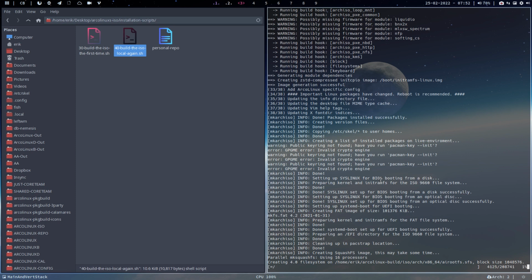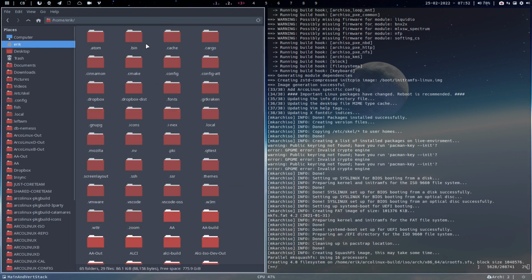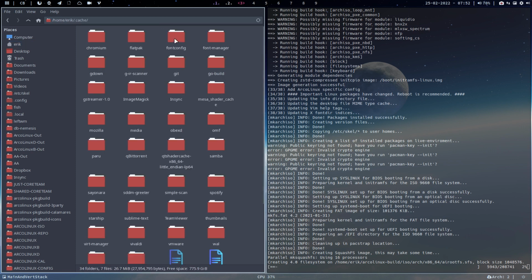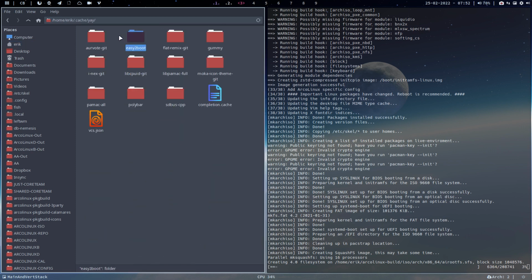We have our custom repo, we have our package builds that we create or do not create, because we can reuse the package builds from the AUR. Everybody, I hope, has already tried out Yay or Paru. In the .cache you'll find Yay, easy to boot, AUR vote git, bamac all, right?